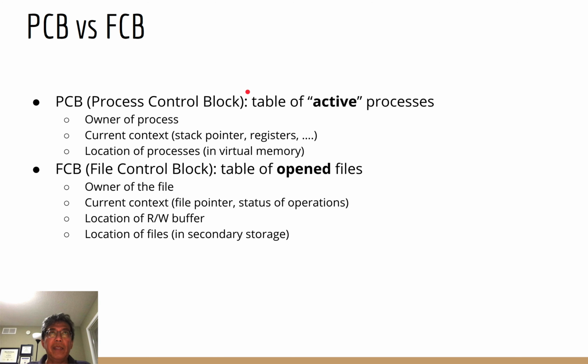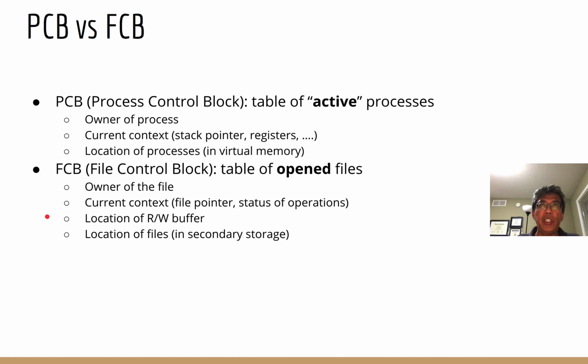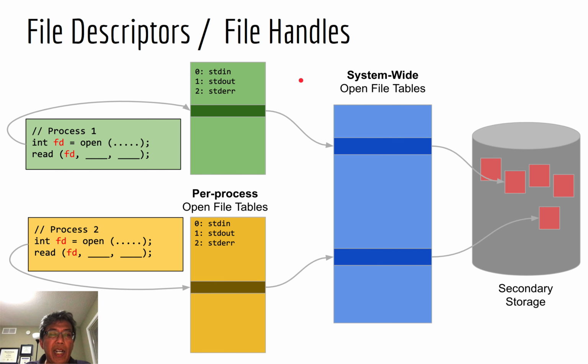These tables in the operating system are also known as control blocks. So for instance, for managing processes in your system, the operating system uses a table called process control block, which holds important information like process ID, memory use, the amount of CPU time, process priority, and so on. Same thing for managing files. The operating system will keep a table known as file control block. This table will hold important information such as the file owner, file size, the buffer location, the current file pointer position, and so on.